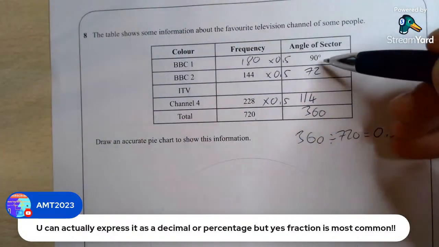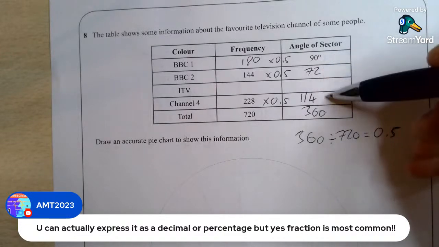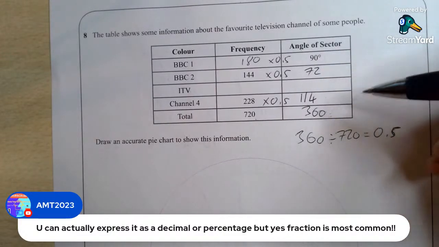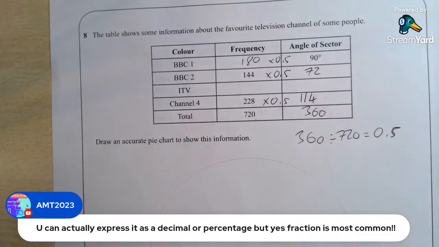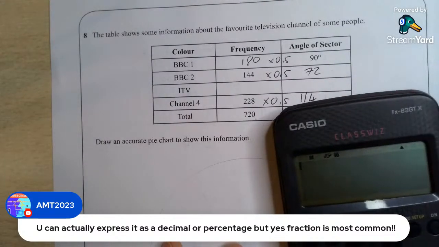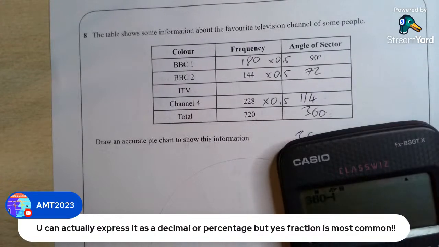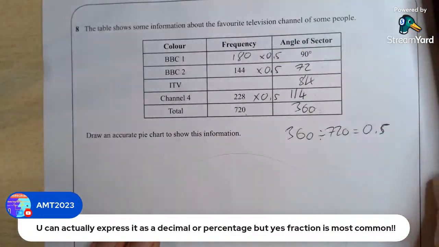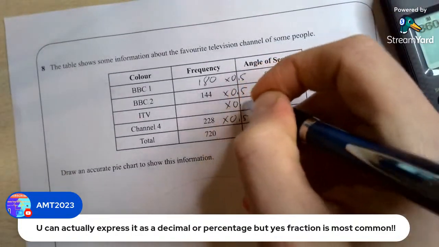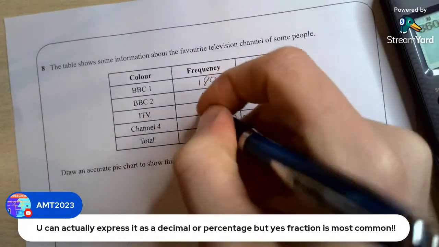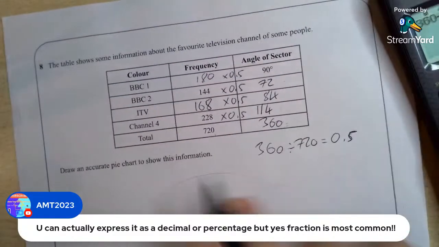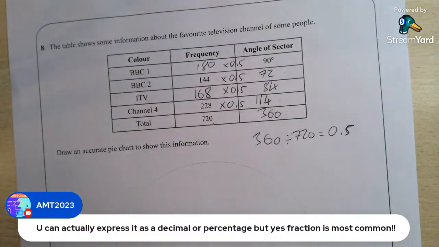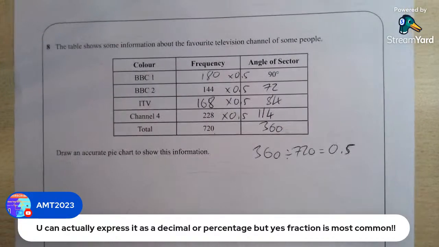Right. And we know all those have to add up to 360. So I'm just going to do 360 and take away these. So it'll be 360 minus 114 minus 72 minus 90. And now that is 84. Then working backwards, something times 0.5 is 84, so double that, 168. That one would throw a lot of students off quite quickly. So be careful on questions like that. But as long as you do a lot of practice, you should be able to work it out.